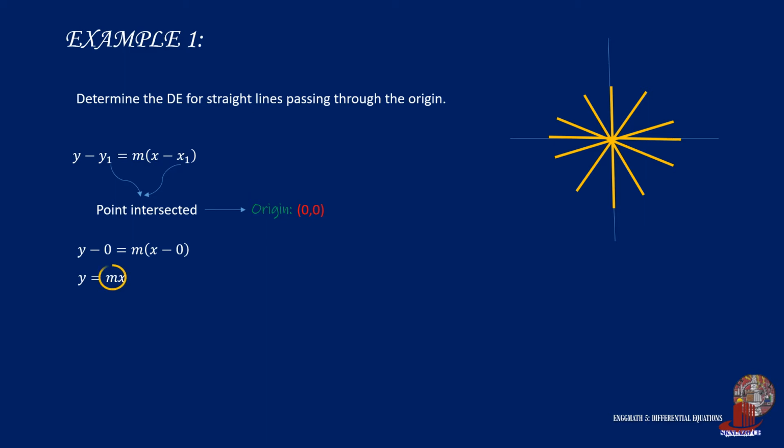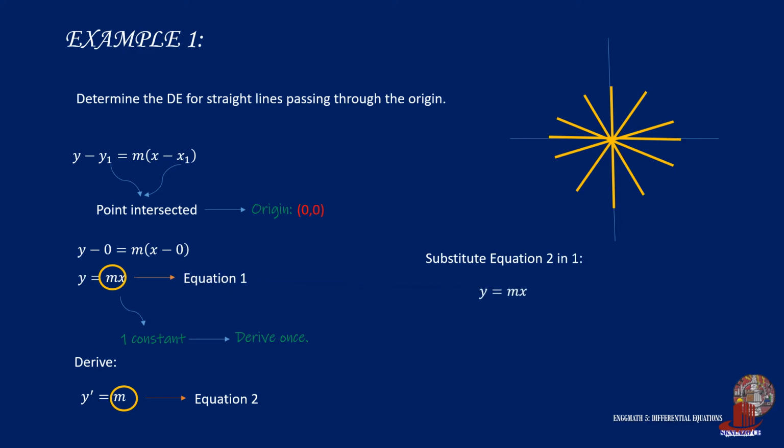and this simplified formula shows a single constant m, which denotes one derivation. So derive the function, giving y prime is equal to m, and since the derived function still contains the constant, use substitution to eliminate the arbitrary constant, whereby the first and second equations are to be identified. Plug equation 2 into 1 and get y is equal to x times y prime, which is the required differential equation, or this can then be replaced in the dy over dx form to get y dx minus x dy is equal to 0.